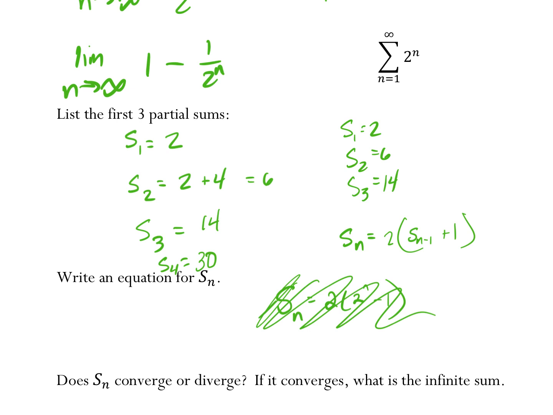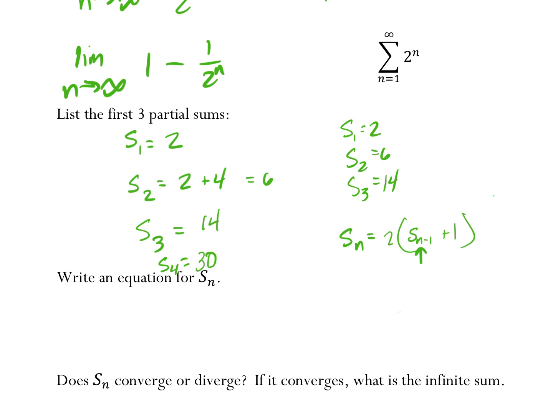Or wait, no, you have to use the sum itself. Could you do that? This is the part I'm struggling with, I don't know if you can do that. So we want to relate it to n. The pattern makes sense to me, because you're doubling another time each time. I agree with this statement.